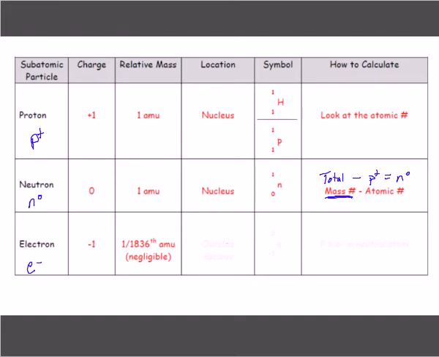Where's the location of an electron? Nucleus is getting pretty full. Is it going to be in the nucleus? Yeah, it's outside the nucleus. It's called the electron cloud. There's its symbol. Now, if you'll notice, this is actually in Table O as well, but you have to look under beta particle. Okay? When we talk about nuclear chemistry later on, that's what a beta particle is, guys. It's just an electron.